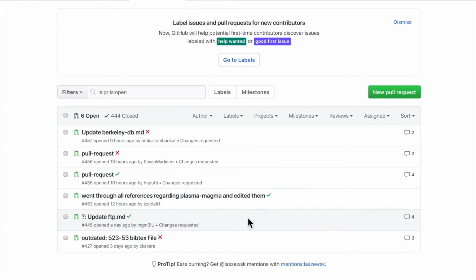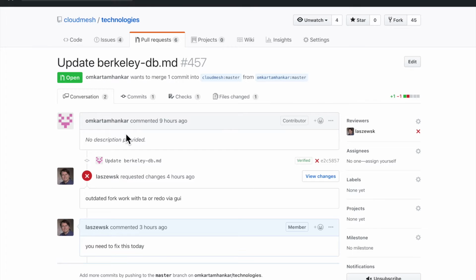If that is in there for a longer period of time, you also may want to take another look at that and see if there's anything that you can see that is wrong. If not, we will be approving it in time. So let's take a look at one of those pull requests. So we are looking at the first one here.